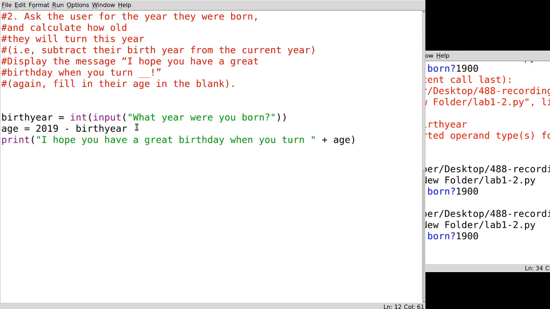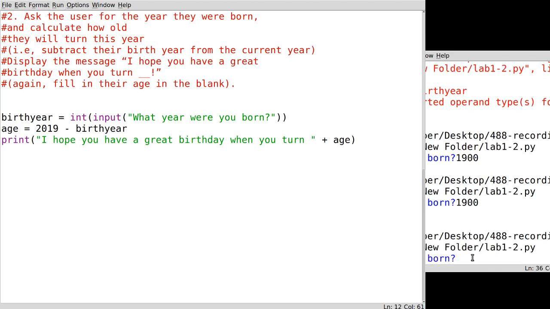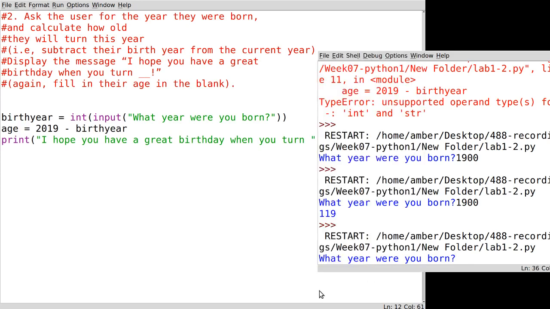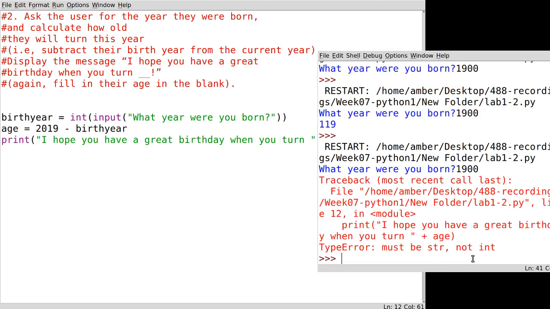We've only added a little bit to the print statement, so we can run the module. It asks for the year I was born. Just going to push this up to the front so you can see it. The year I was born, 1900. Oh, another type error. This is because print statements can only print strings. I don't know why Python decided to go with that, but they did, so here we are.